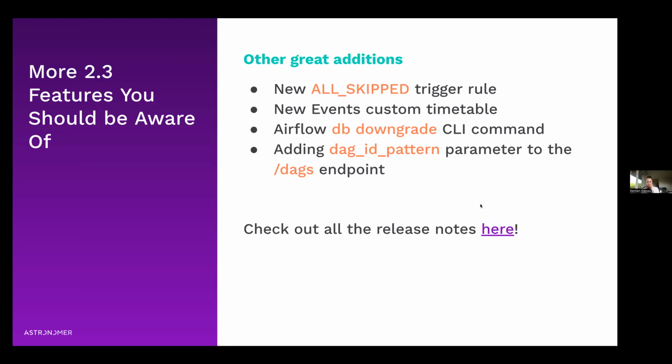There's also another one that sounds really small, but could actually have big impacts. There's a new DAG ID pattern parameter to the DAGs endpoint of the Airflow API. This allows you to do things like using the tilde for all DAGs, or matching DAGs to some sort of pattern you have. So if you needed to pause everything that's running, or make a certain change to all DAGs that had your team name prefixed on them, you can now do that easily with the API.